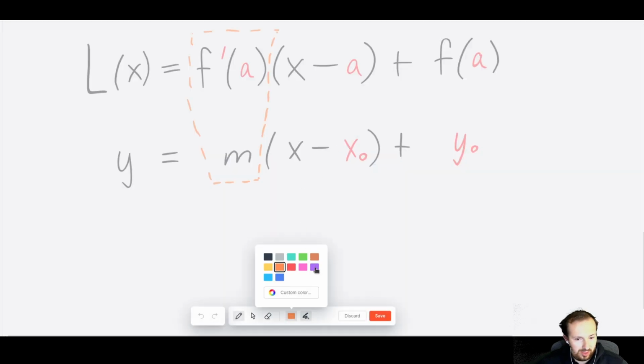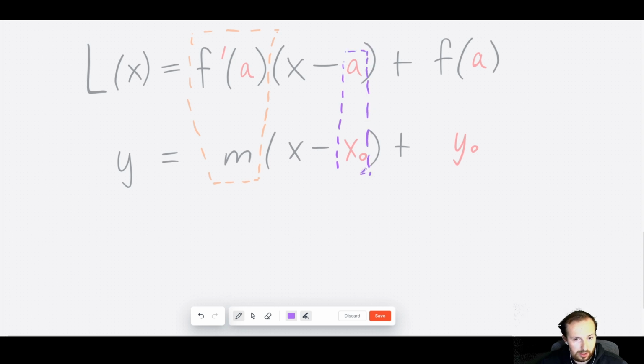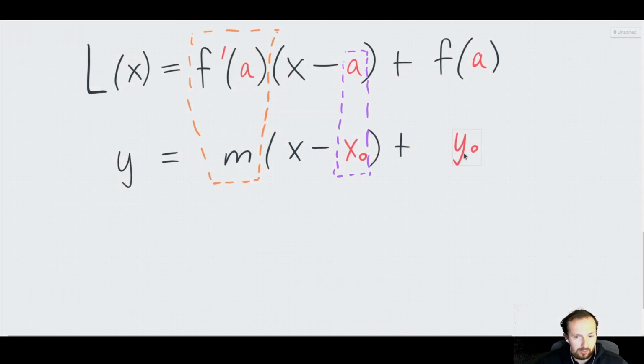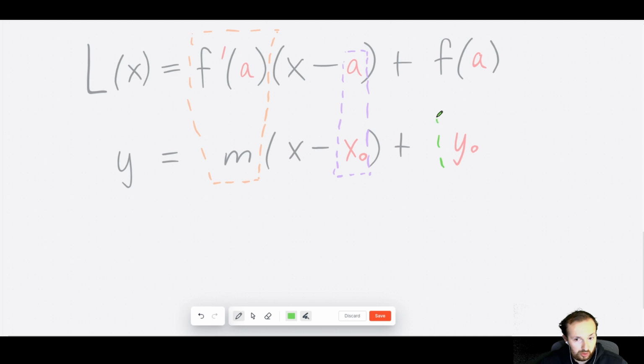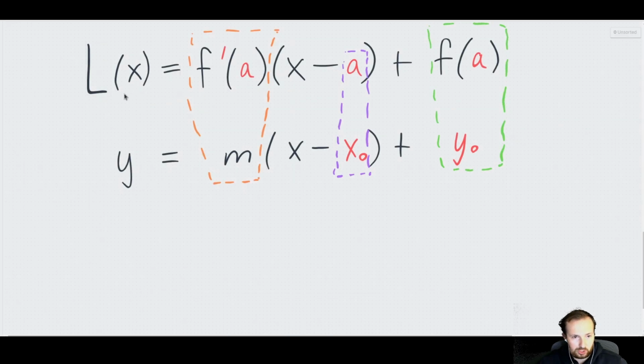And then again, what's the x value and y value of your coordinate? Well, the x value is literally a, the center, the x value of the point of tangency. And then the y value, think about how you find that. You just take that point of tangency, the x value, and plug it into the original function. So this entire linearization equation, a function of x that's a straight line, you can literally just think about as point slope form for the equation of a tangent line that you would normally find the normal way. And in fact, that's what I recommend for students. They're the same thing fundamentally.